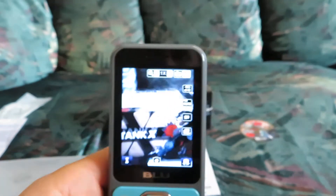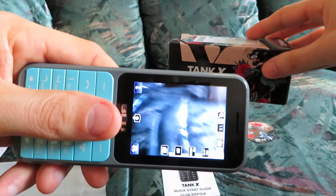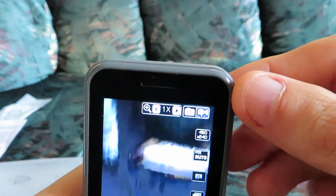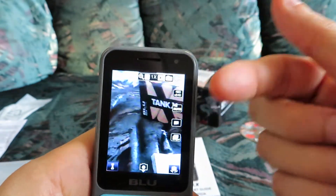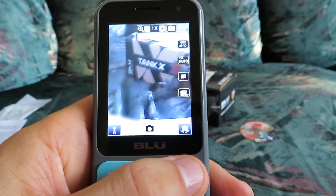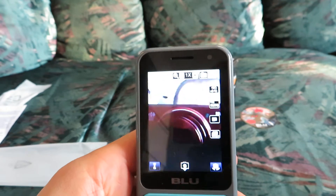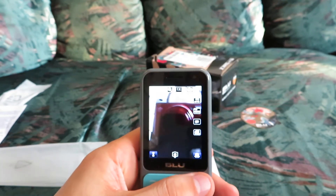This is just a very basic camera — just keep that in mind. Nothing too special; pretty much what you'd expect from a $17 phone. The really cool thing I haven't seen on one of these really basic $20 phones is that they have a rear camera. We're going to press this button right here, and as you can see, it's actually pointing at me right now — pointing over at the camera that's recording this video.